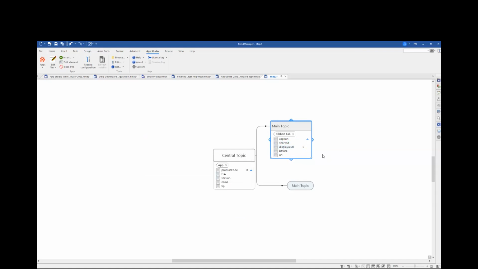Excellent. Another question we've got here from Jose: is the application available in languages other than English? I hesitate because the answer is no, but that doesn't mean that the apps you develop have to be in English. It's only the App Studio tab with the editing functions that are in English, but the app that you create yourself, you can use any language that you prefer in the buttons. So it's just the editing functions that are in English today, but the apps can be in any language.